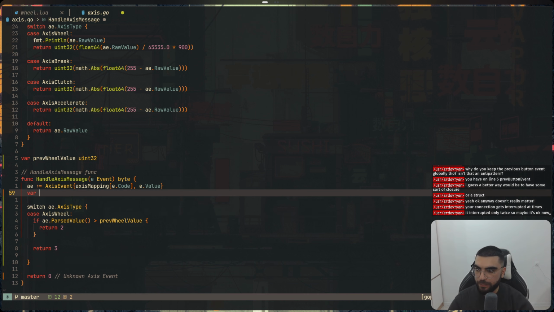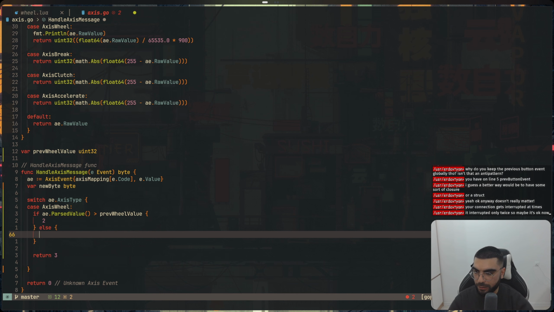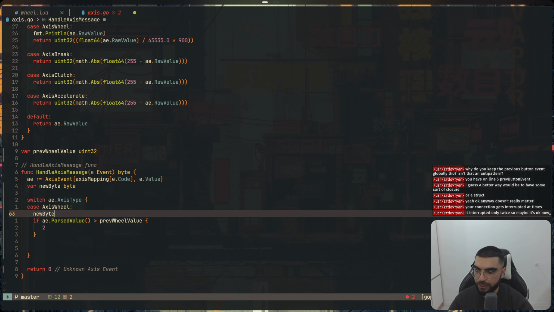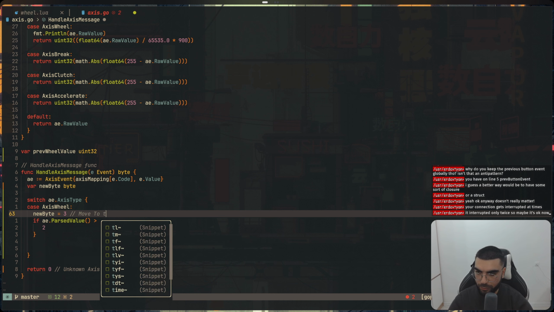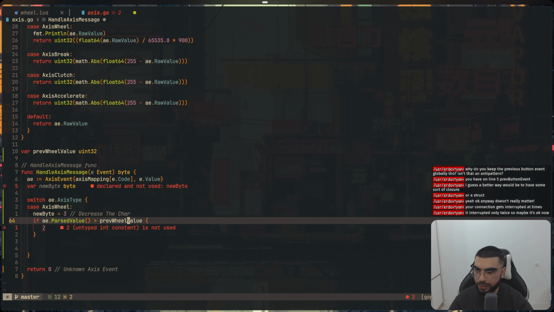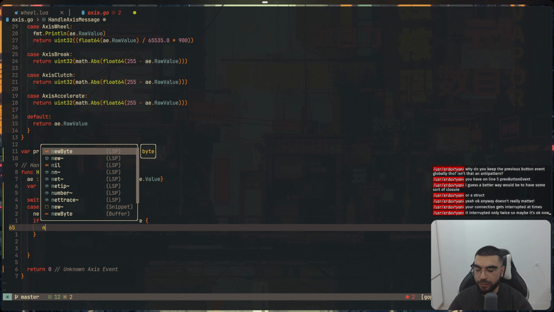okay, let's define var new byte like we did for the button message. It's gonna be a byte. Instead of return, actually, let's do this. New byte is 3. Move to the, okay, decrease the character. Else, if the new value is greater than the previous value, then we are rotating it to the right.